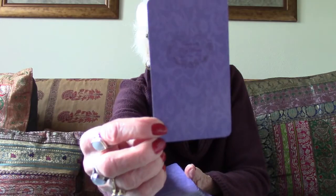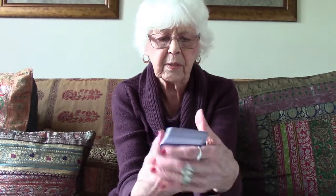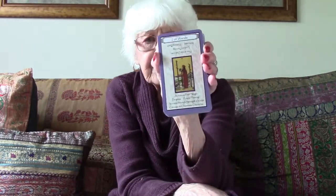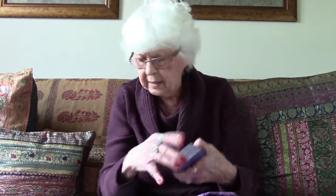So anyway, this one has the purple. Now this deck, I'll show you this because I did a video on it, but that's the lovely back on it. But it has reversals and it has others. So I have 3 decks like this. I'm going to keep 2 of them, and I already promised to give one away to somebody else who's interested in tarot. But you can get it in the purple. It comes in a teal, black. I think there's a yellow or a beige one. There's, I think, 5 different color choices. There's a navy one. So you can get it how you want it.